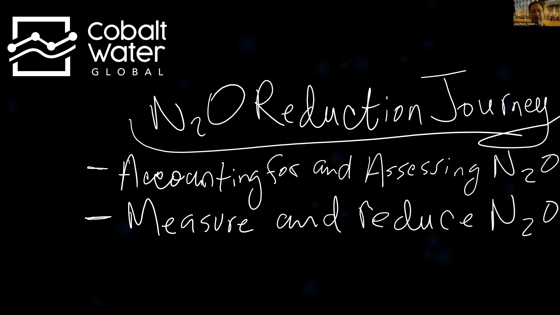We don't want to be measuring for a full year and not doing anything just to see the seasonal variation. Frankly, that's irresponsible because we're in a climate crisis and seeing climate disaster on a frequent basis. So if we have the ability to reduce N2O and not contribute to climate change, that's what we should be doing. If we really want to look at seasonal variability, we can use machine learning and look at the historical data. What we should be doing is measuring for a full year after we've reduced, to ensure we can maintain those reductions.